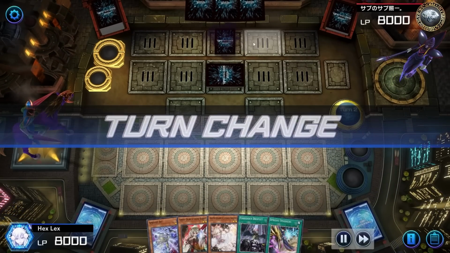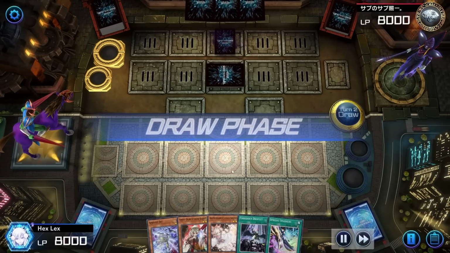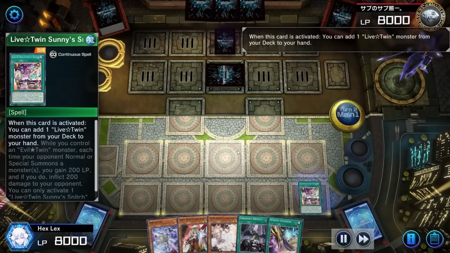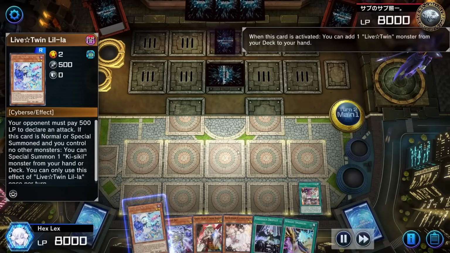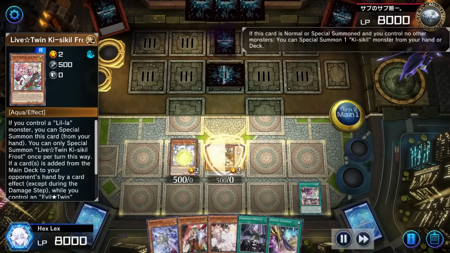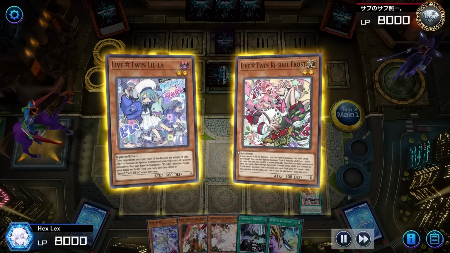So I'm the luckiest player in the world, even though we're going second. My opponent is going to set and pass like it's 2005. So I'm going to open my Sunny Snitch here to get my Evil Twin, or sorry, Live Twin Lil-la, and then activate her effect upon summon to, of course, grab the Ki-sikil Frost.